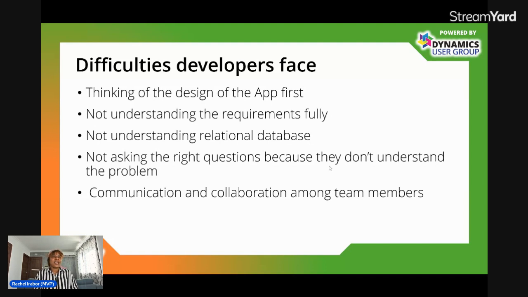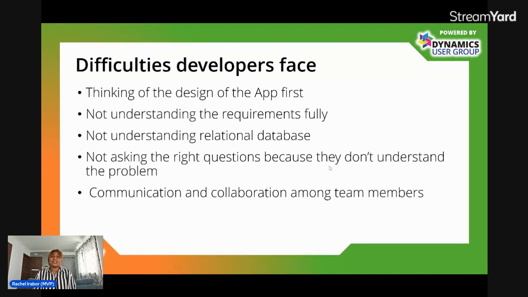So, for instance, maybe you are given a written requirement. If you use Azure DevOps, you might be familiar with this. You are given a user story that says, hi Rachel, can you work on this in this particular project? But you have difficulties translating that requirement into what you need to do inside of Power Platform, either inside of an app, a flow, a web resource, or whatever you are supposed to do. So it's very essential to be able to understand business requirements and what is needed from you.